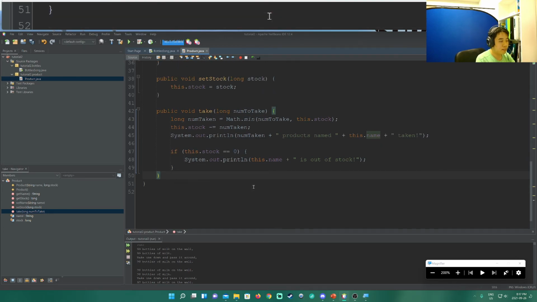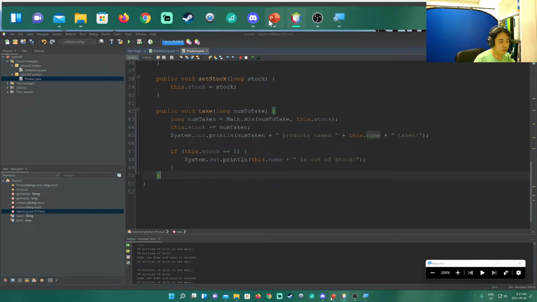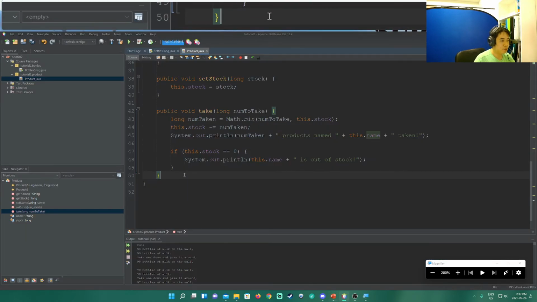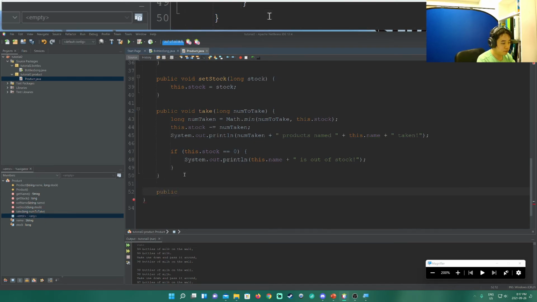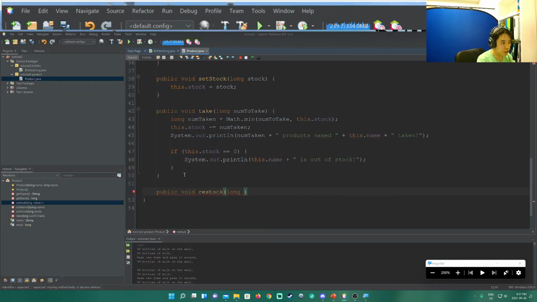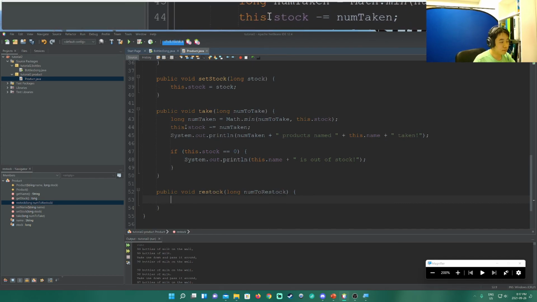So now the next thing is we need to also make the restock method. This will also be a void, and I'm going to write public void restock, and I'm going to name my parameter num2restock. Okay.